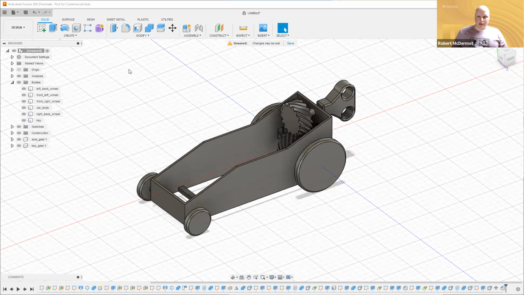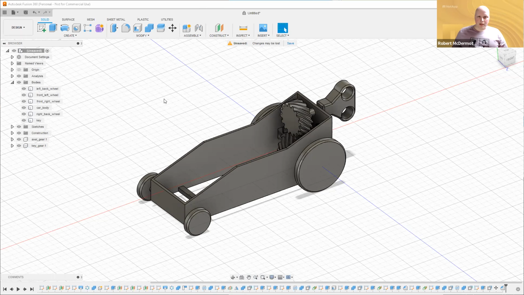But I want to go ahead and show you the design process for how you get from an idea to a physical object. So let me go ahead and share my screen, and we're going to use something called Fusion 360 for this. So Fusion 360 is a CAD program or computer aided design program. And what it allows you to do, it does a number of things. What we're going to use it for is modeling. And specifically, we're going to try to model something for the purposes of 3D printing it, right?